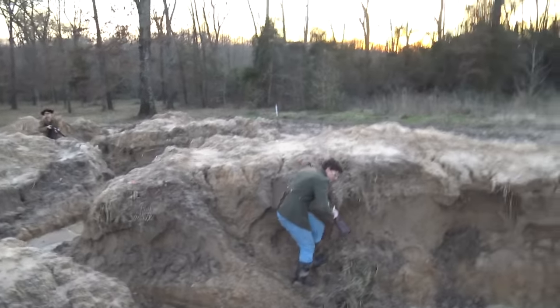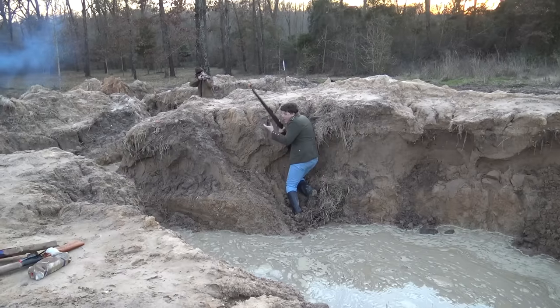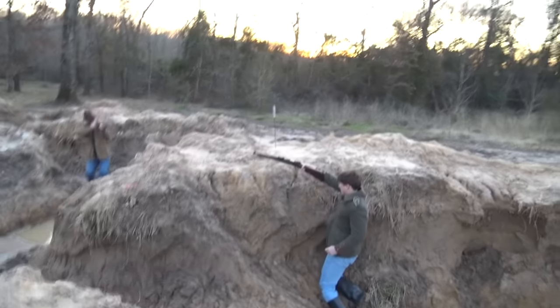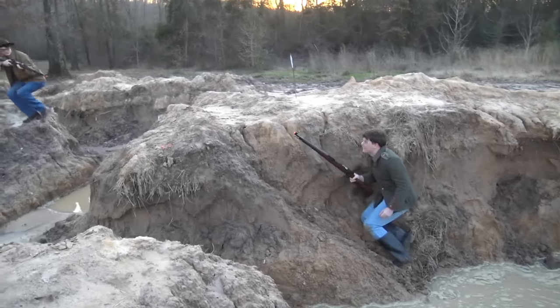Oh snap, push him. Your arm's busted. All right, Maverick lost an arm. Get him in the torso to kill him. He can't rack his bolt. Charge him right now, charge him. Uh-oh, he racked his bolt.